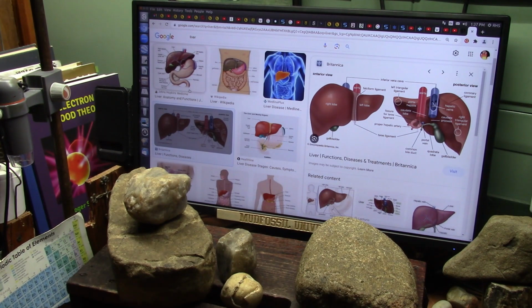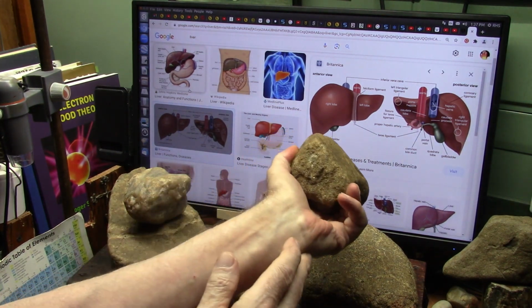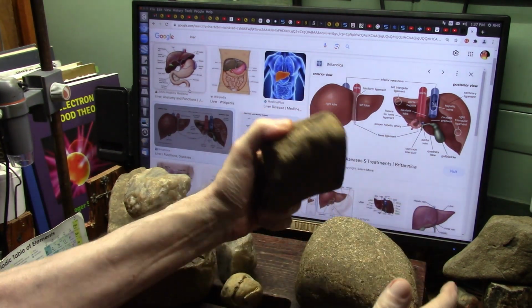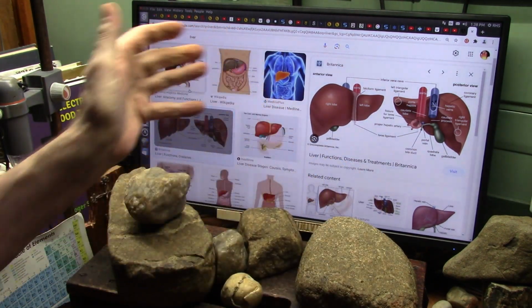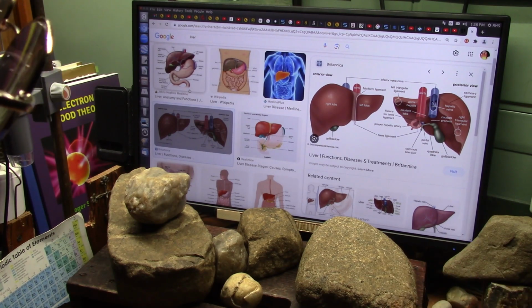So we're going to take a look at it. But again, it's flat as a pancake. I'm telling you, these are all creatures that died in the Great Flood. It was all written about. Velikovsky had all the accounts of it. Not hard to understand once you really pay attention.